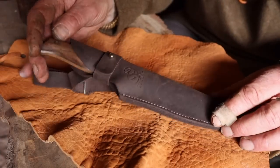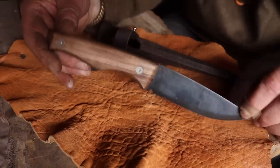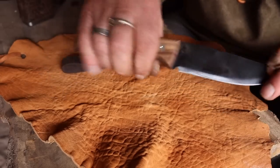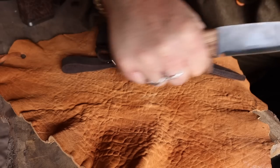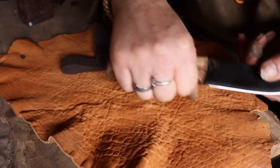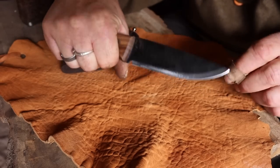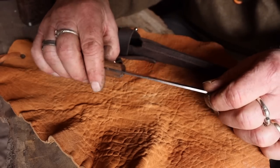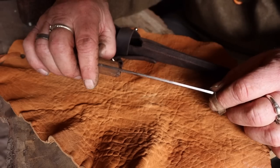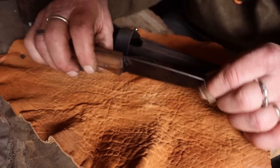This little knife from Beaver Craft, and here's my thoughts about it. It's a good little bushcraft knife. I like it. I like the handle. The only thing, it's a little bit small. If you have a bigger hand than me, you could probably have a little trouble holding it. But for me, it's perfect. The blade is very thin. You know I like my SE5 and it's really thick in the blade, also my CX. So this is new for me.